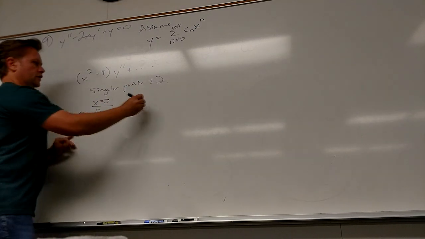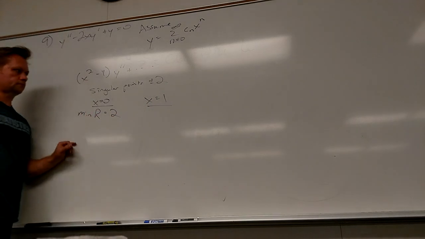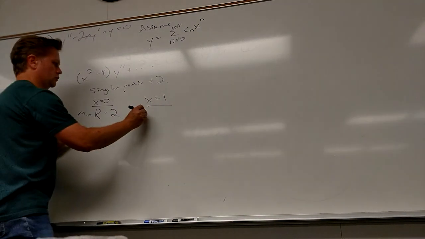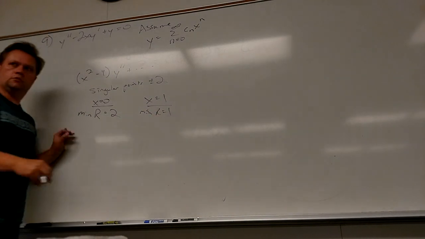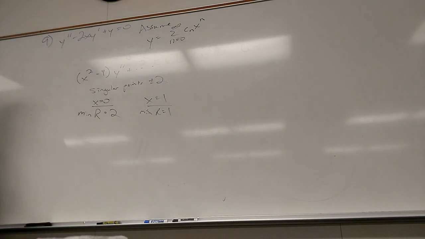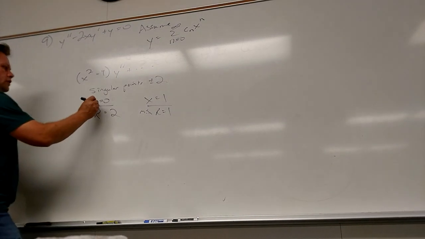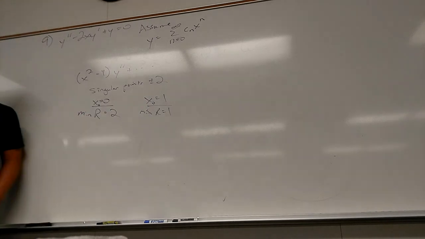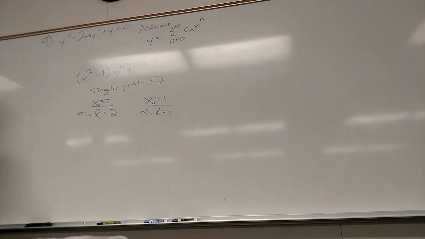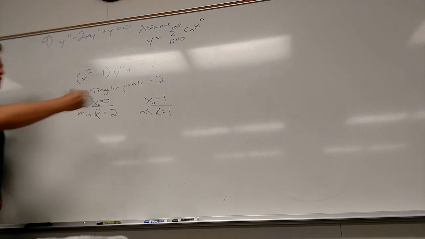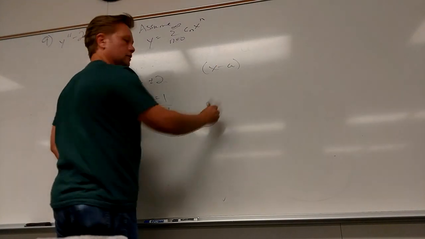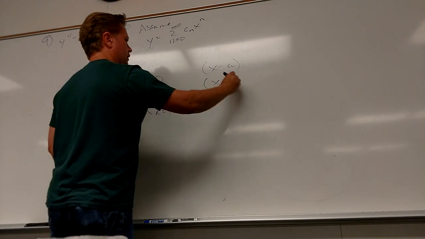And what if I did it around x equals 1? 1. The minimum radius would be 1. So that's x naught, the point you're going around? Yeah, exactly. If you want to put little x naughts on there, that's the thing I'm doing it around. It's x minus x naught, centered at that point. So it's like the old x minus a. Yeah. Except now, every now and again, you'll see it as x minus x naught.